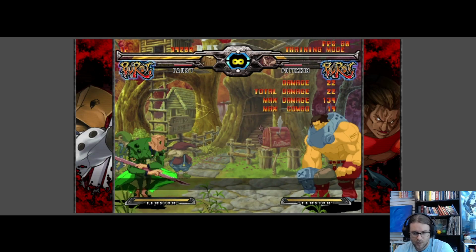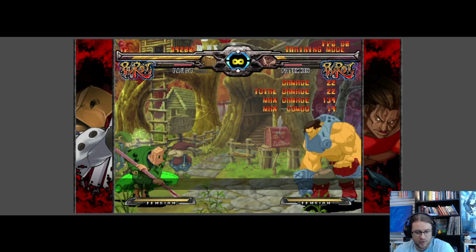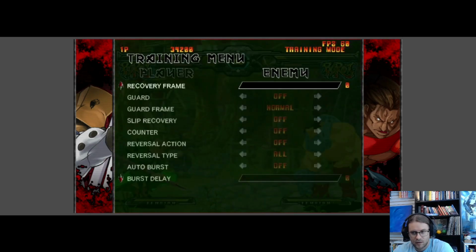Gotcha. That's about it. And so you can't block in that stance, but they have to hit Faust's body to hit him. Hitting the lower part of the scalpel doesn't do anything, correct? That is correct.